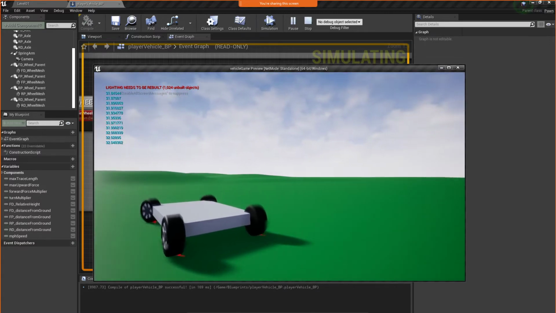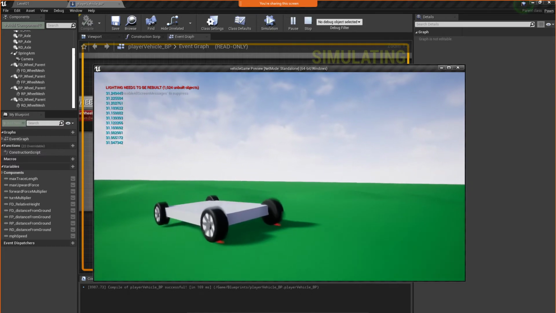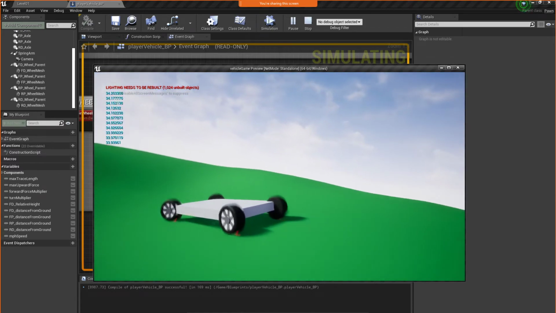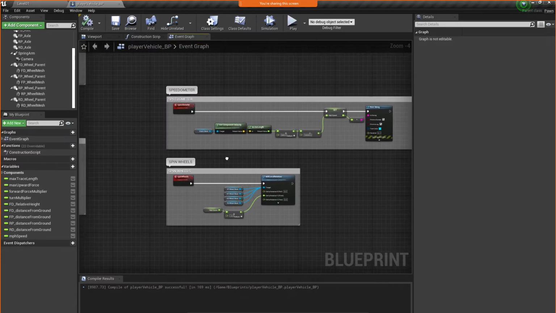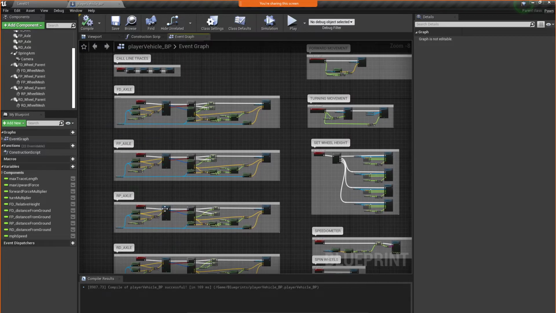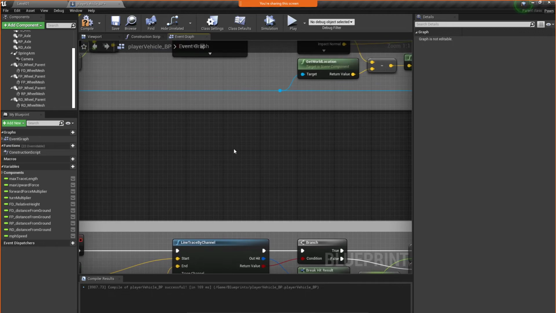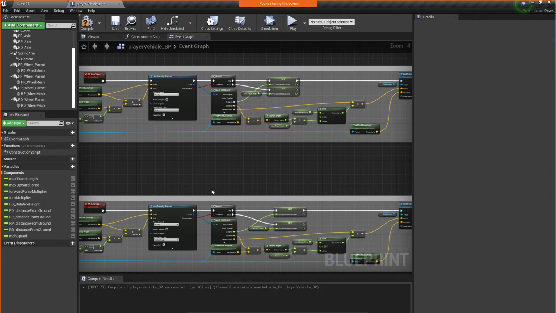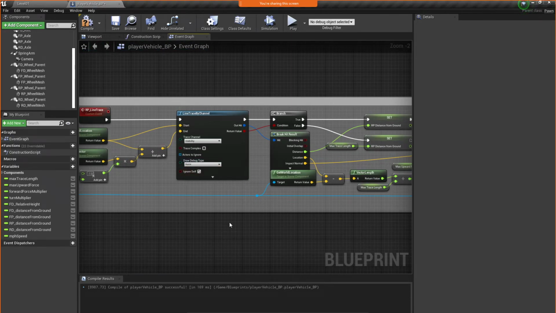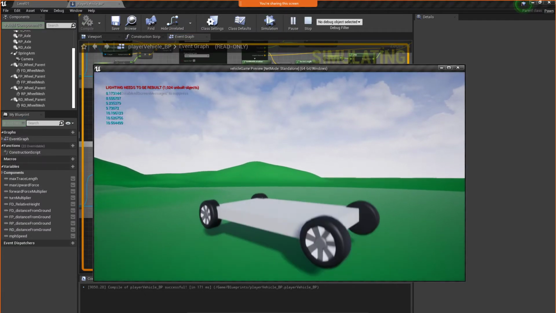Okay. And so now I have our wheels spinning. One thing I should point out, right now we still have those traces. We're seeing those red lines below there. Now might be a good time to also hide those. So that spin wheel seems to be working well. To hide those line traces, remember we can go in here and all we need to do is turn off this draw debug frame. I'll set that to none. So again, it's all about getting closer and closer to that end experience we want our players to feel. Those red lines can be kind of distracting.